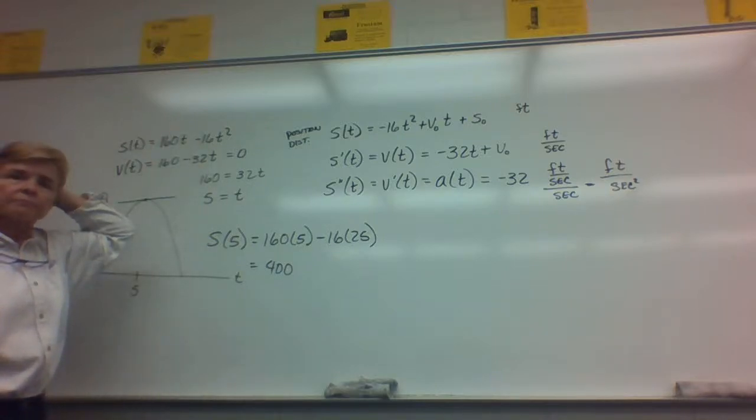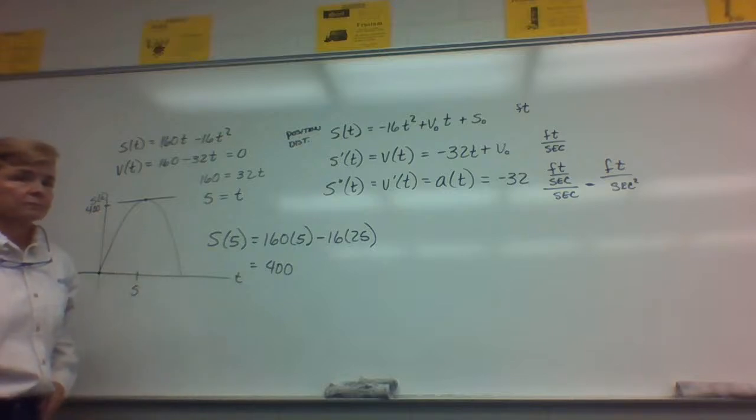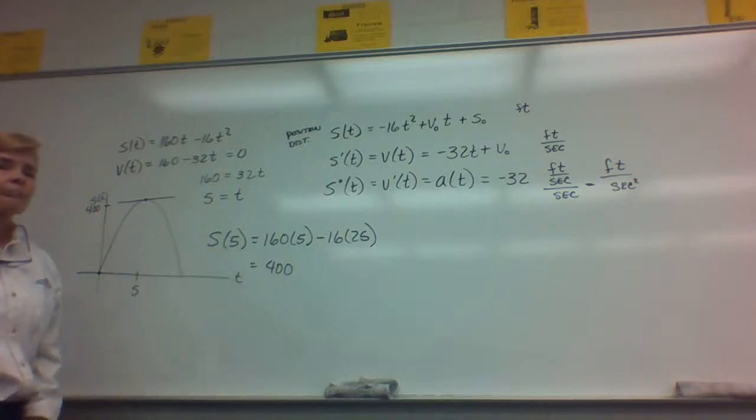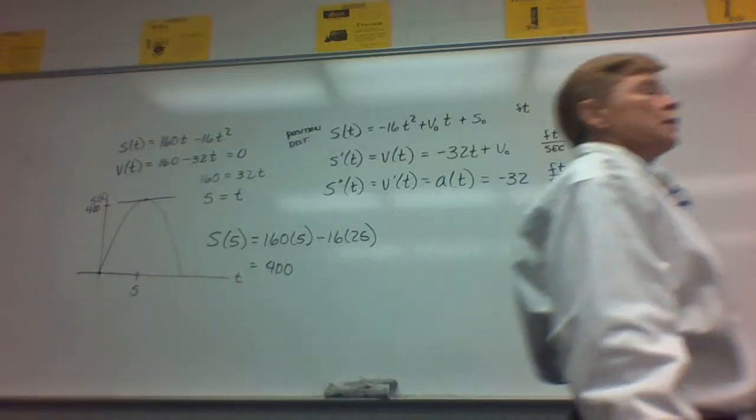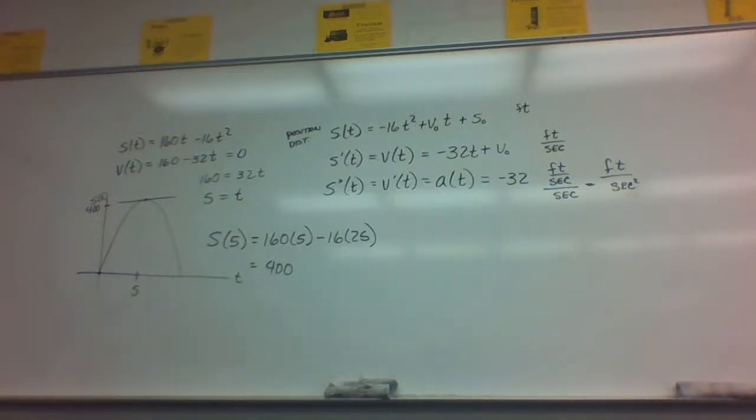How high it is, right? How high did it go? Maximum height. We okay with that? Okay. Next question. So we used calculus to do this, and that's kind of what I'm hoping you will do. What's the velocity and the speed of the rock when it is 256 feet above the ground on the way up and on the way down? It reached 400, so it's going to hit 256 twice. The velocity and speed of the rock, is there any difference?